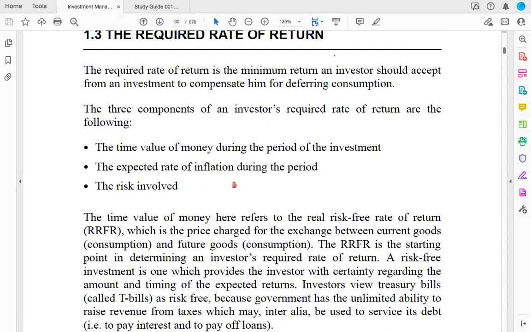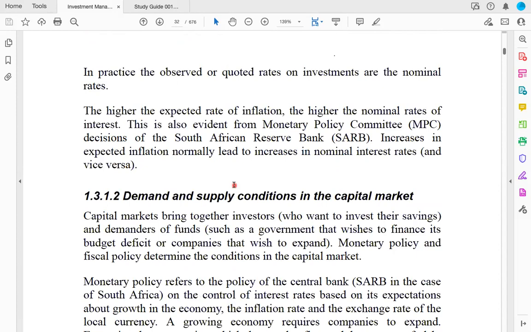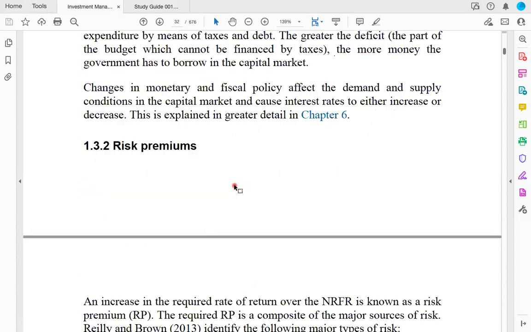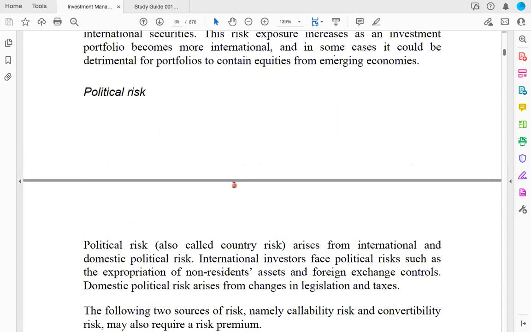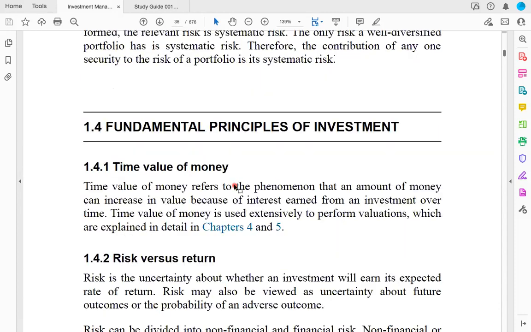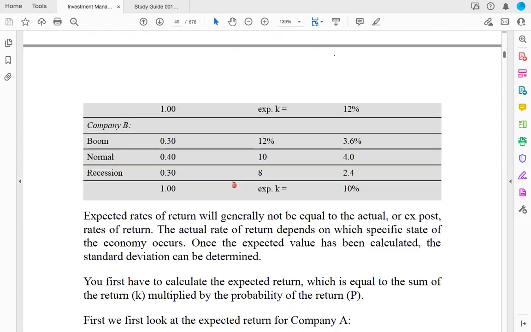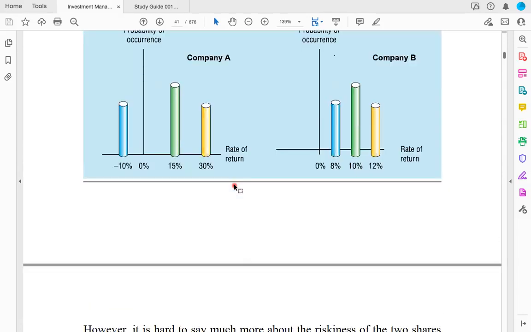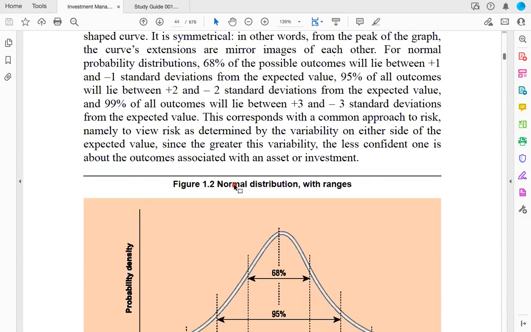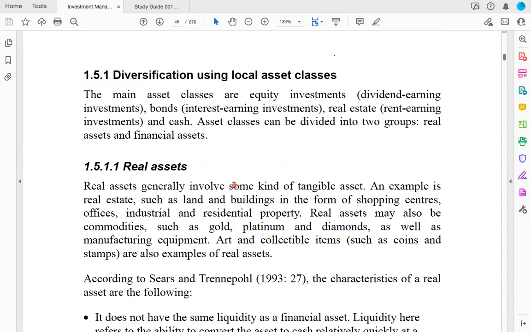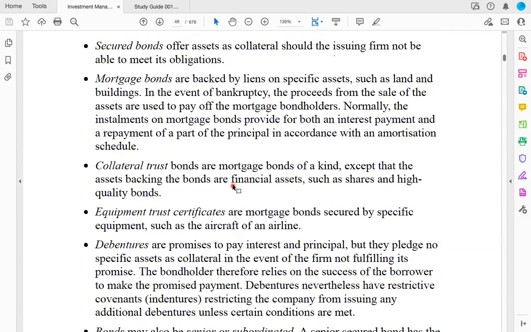We're going to be going through this, and I'll be telling you what you really need to know for the exam, what's important, and what you should remember and make sure you are familiar with. It's not too long a chapter, though it consists of a lot of information, but there are certain things that come up time and time again in this particular chapter in the exam and in the assignment. So I'm going to be focusing on that for this class and telling you how to approach certain questions.